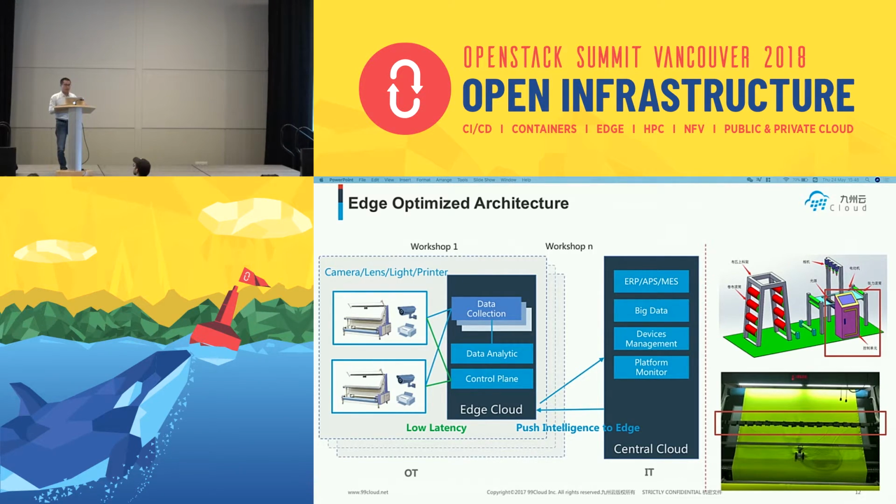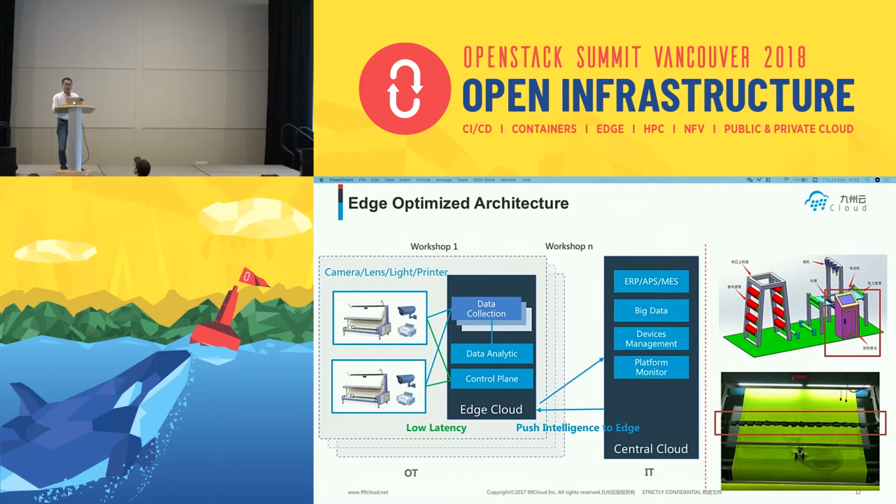So in this edge-optimized architecture, the images will only be sent to the edge cloud. The application running on this edge cloud will extract the features of the images, and it will run some basic mapping program to find if there is a defect in the fabric. Also, this edge cloud will send the features back to the central cloud.